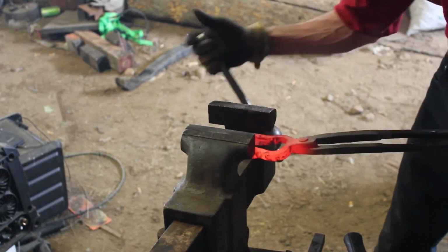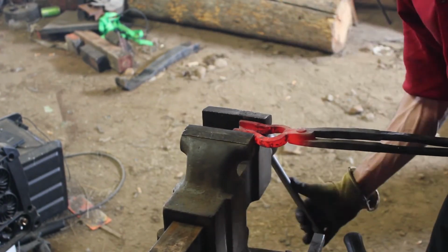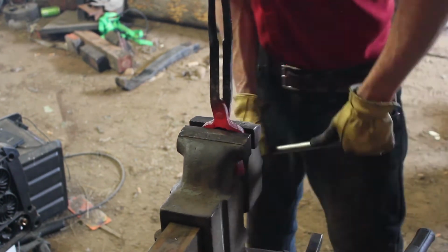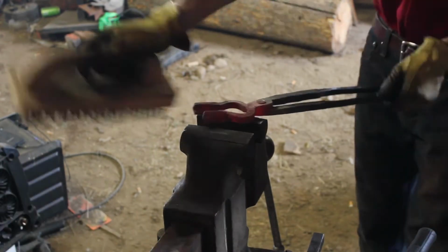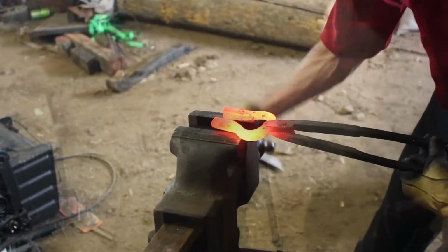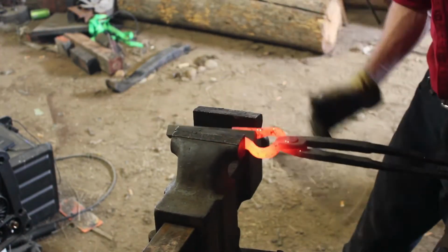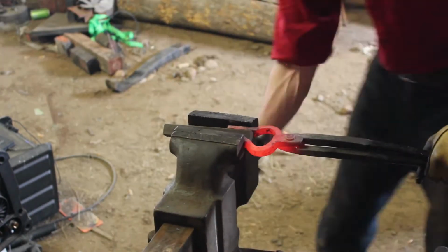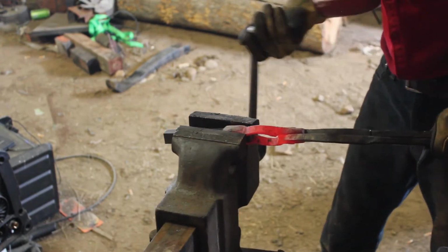Now we're going to go into the actual forming and fitting the jaws of the nib to the stock material. And at the same time, I'm going to be working on straightening everything up, making sure it's all in line and looking good. So I just took my 3/4 inch piece there, put it in there, squished it down with the vise, and that got me a pretty darn good fit.